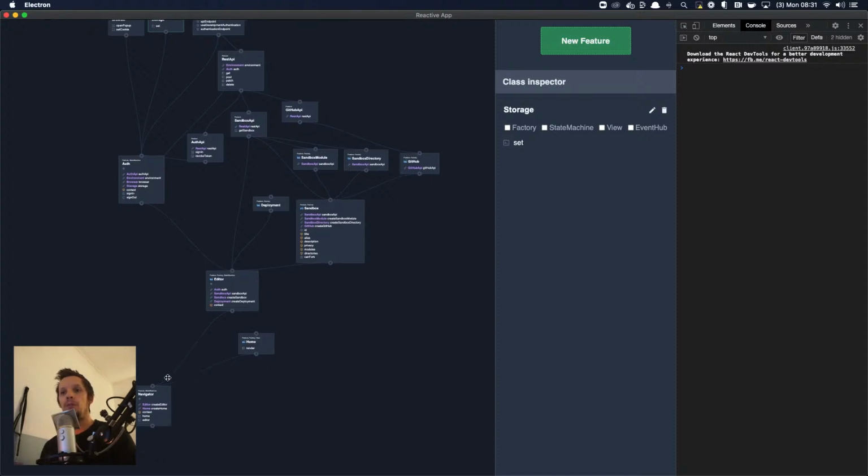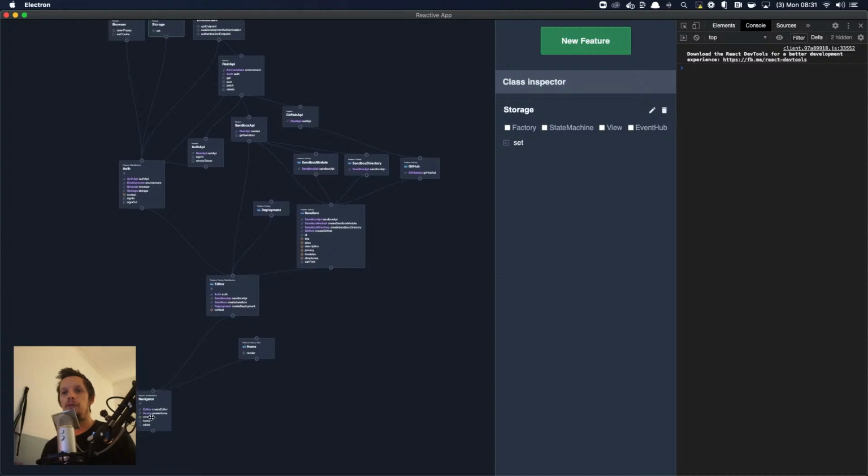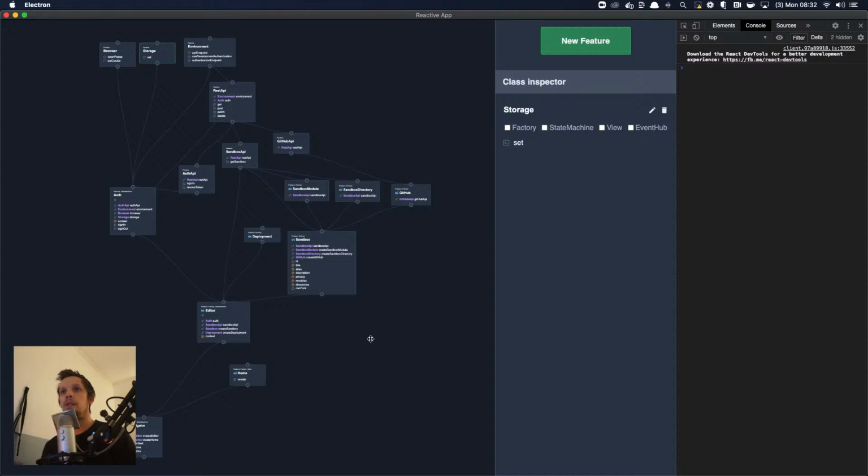But also in terms of actually having this disposable system, as I mentioned in the presentation, if you're on the editor page, you actually have instances of the editor, the sandbox, deployment. Every module is an instance, the directories, GitHub, and so on. And if you move to home, everything through here is disposed of. So if there's anything asynchronous going on, any logic beyond that asynchronous code won't run, which is really important.